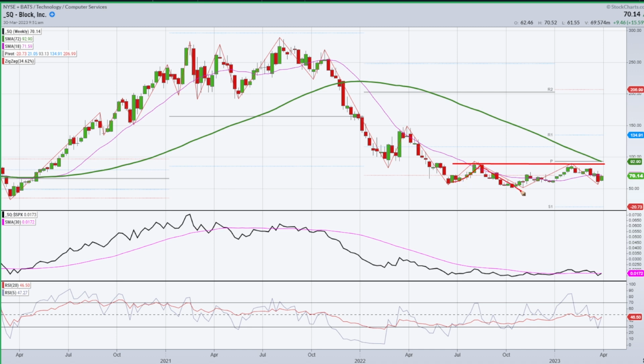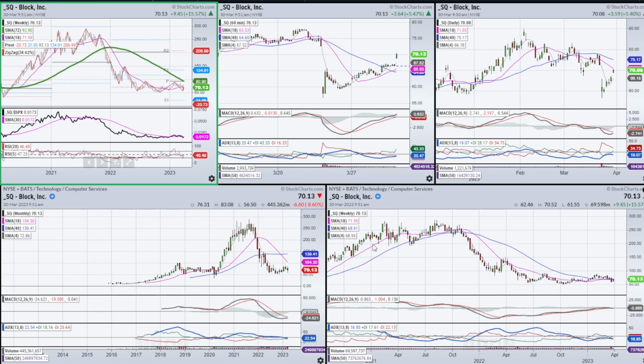We've gone up and tested it, and then the second time up. So I don't know that I want to play a move right underneath that key level. So I'm more inclined to believe that that is not a signal, that I'm just not interested in that.